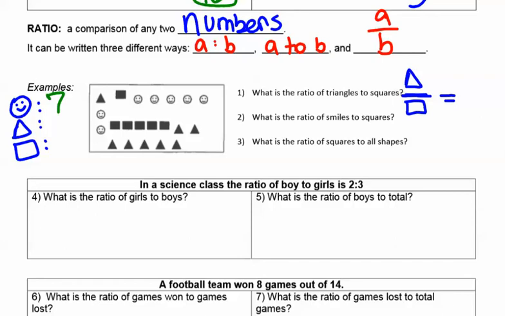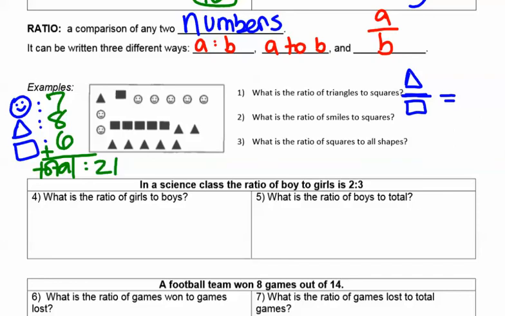All right, go ahead and count up all the triangles. Don't miss this guy right there. 1, 2, 3, 4, 5, 6, 7, 8. So 8 triangles, and then let's count up the squares. 6. Okay, and then if we want the total shapes, add all of those up with your calculator. You can add them up in your head. You should get 21.